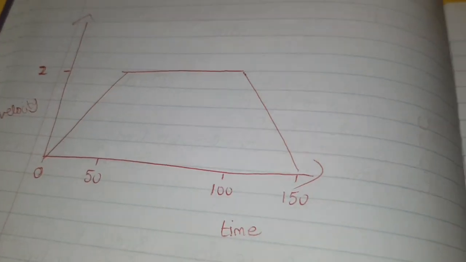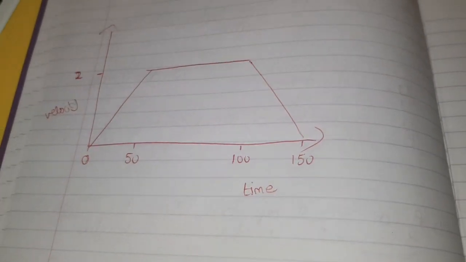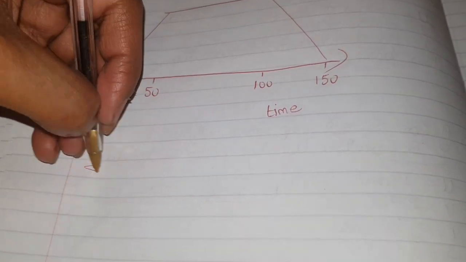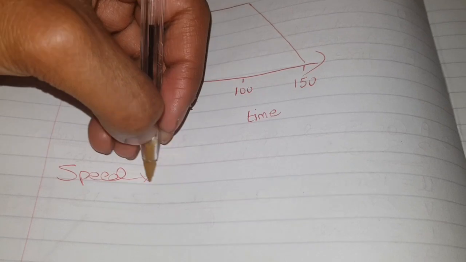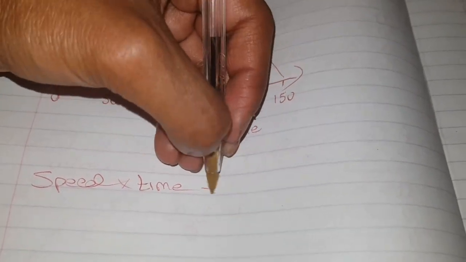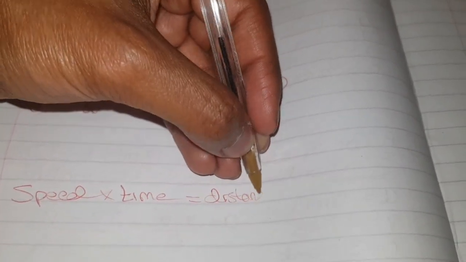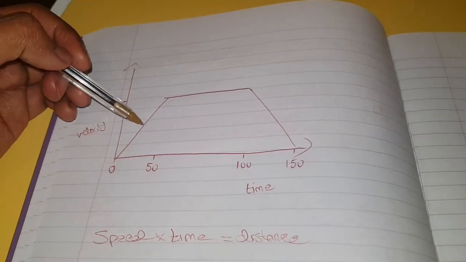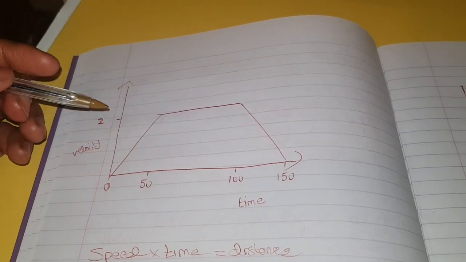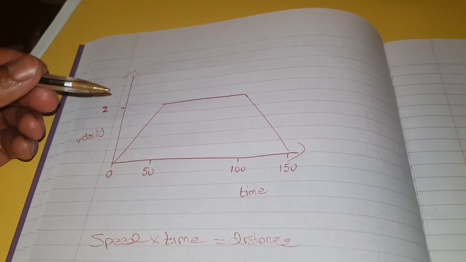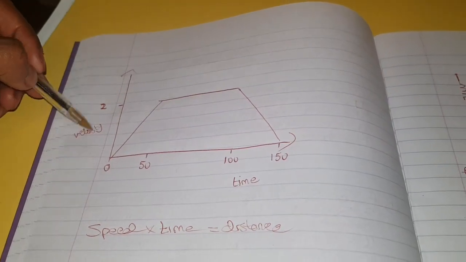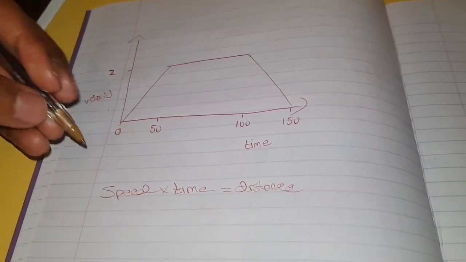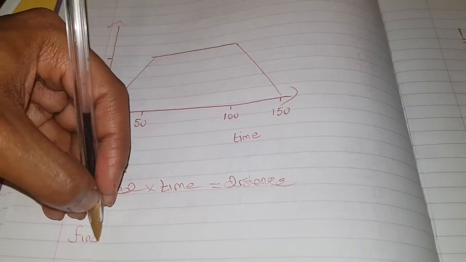Okay, before talking about springs, looking back at velocity time graphs, the last thing was that we know that speed multiplied by time gives you distance. And once again, we can just interchange speed and velocity. So, if you want to find the total distance of the journey, all you have to do is find the product of this and this. So you just times them two together, and that's known as finding area under the graph.